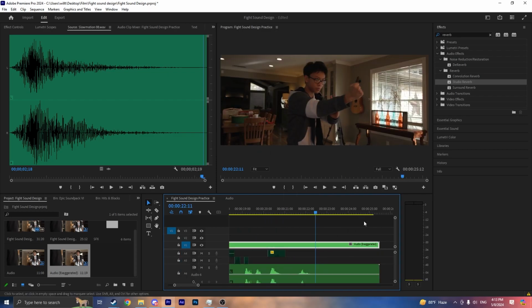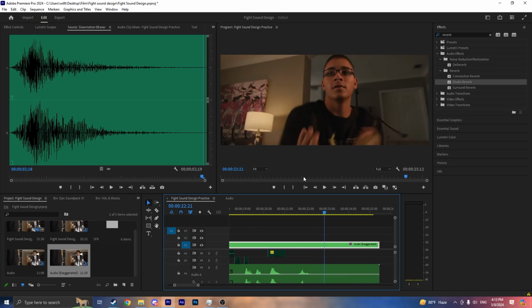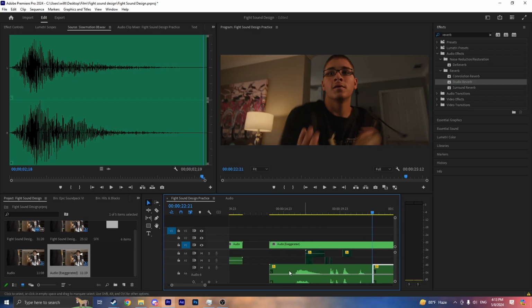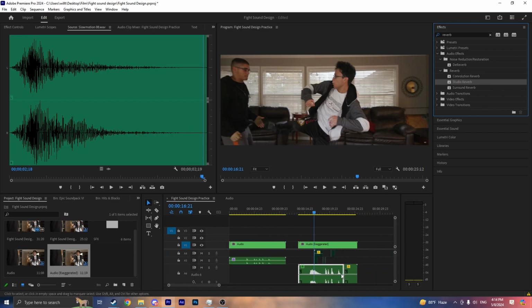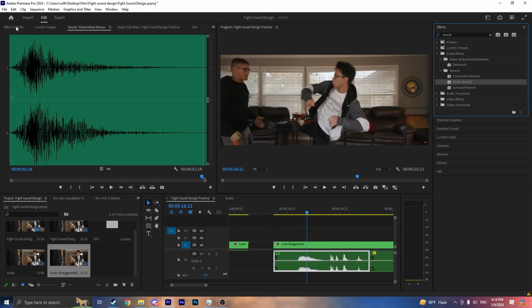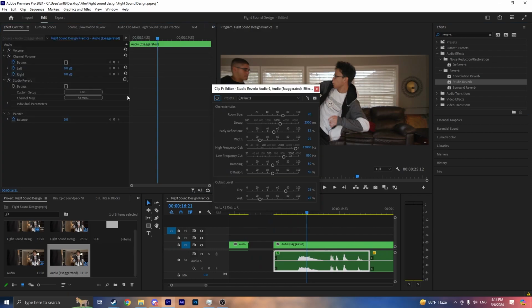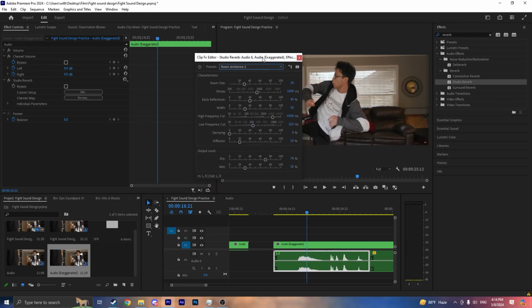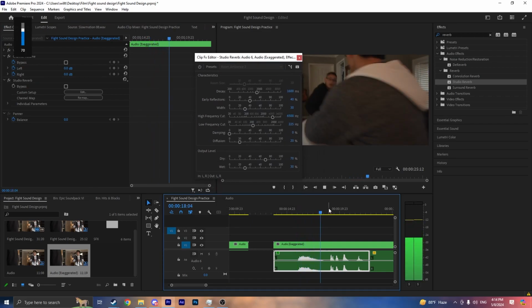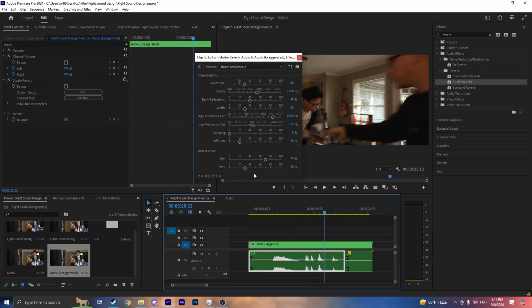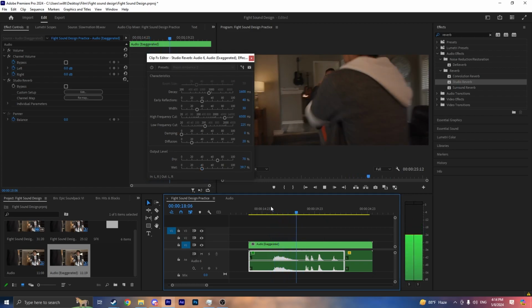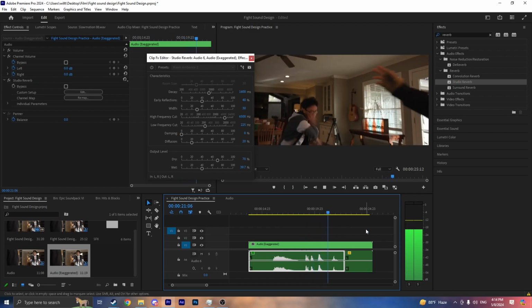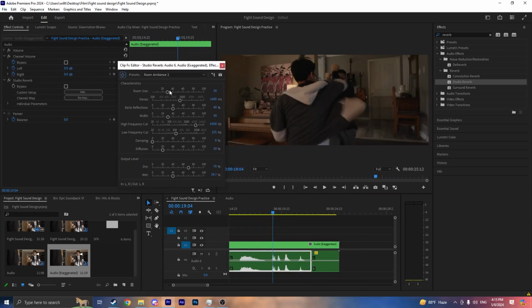I actually don't want to signal process or add reverb onto Joe's little movement right here. The slow motion doesn't need reverb, so I'm just gonna cut, and I'm only gonna apply it to here. Same thing, look for reverb, studio reverb, add it onto the clip with all your sound effects in it. Let's go to effect controls. Same process. Let's try room ambiance, see what that sounds like. I'm gonna up the wet a little bit so I can hear that sound. And then you can play around with this as much as you like.